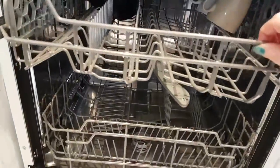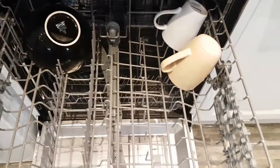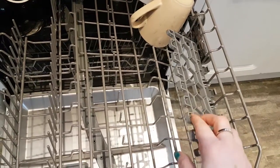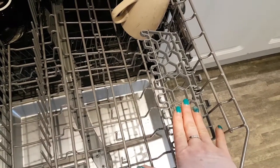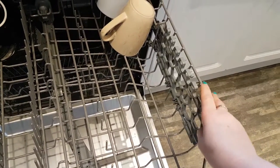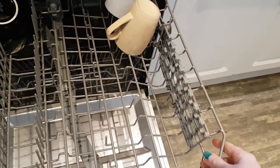Here's the top drawer, which I mainly use for dishes and cups. There are extra cup holders — for a standard size coffee cup, you can put a cup underneath and sit another cup on top. If you decide you don't want to use them, you just pull them up and hook them on the side, and then they're out of the way.